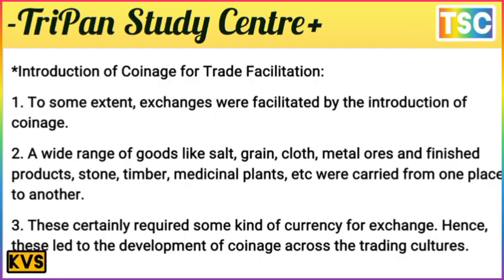First point: introduction of coinage to facilitate trade. To some extent, exchange was facilitated by the introduction of coinage. A wide range of goods like salt, grain, cloth, metal, oils and finished products, stone, timber, medicinal plants, etc. were carried from one place to another. This continually required some kind of currency for exchange, and hence it led to the development of coinage and a trading culture.